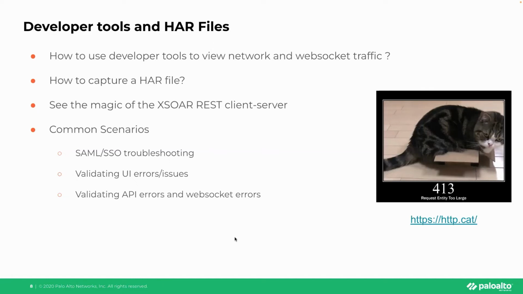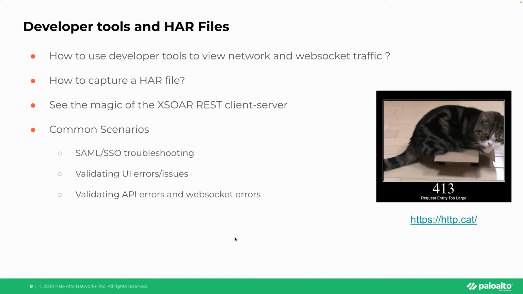Some of the important usages of viewing developer tools is to see what requests and responses are being made. You see how the XSOAR REST client and server modules are talking to each other, see the payloads, see what's being sent and received. This becomes very important in terms of troubleshooting, let's say, a SAML request that's going out to the signing authority. You want to see what was sent, what was received, so that you can adjust your SAML settings or SSO settings.